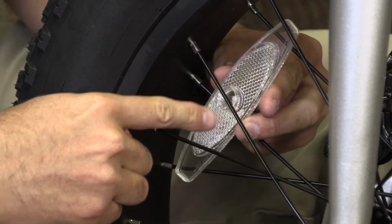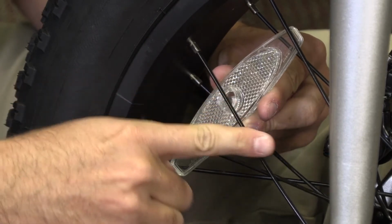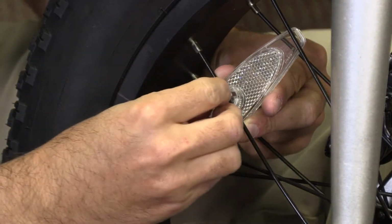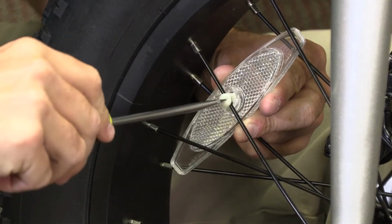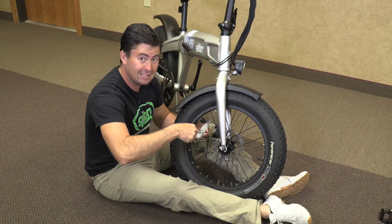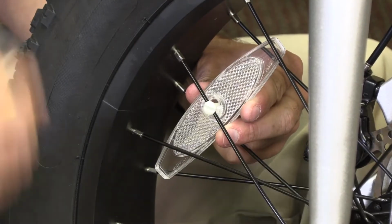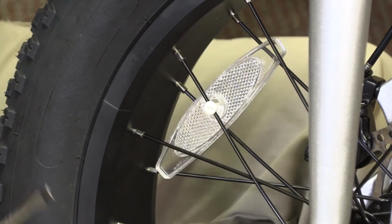You're going to have it inside of the spokes, but you're going to be attaching it to one of the overlapping spokes. We will take our cap, place it in there, and using a flathead screwdriver, we're going to turn it. Now you want to be careful to only turn it about a quarter of a turn until it just gently clicks into place. Do not over tighten or it will break. That's why there is a spare in your equipment. And we are ready to go to the back one.